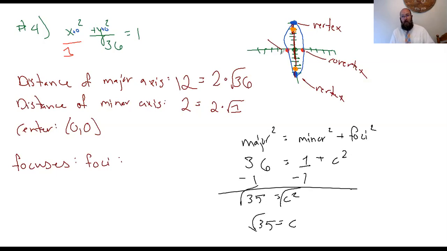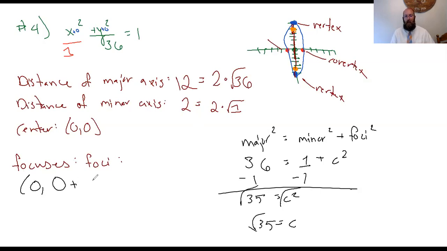That means that from my center, I'm going to go up the square root of 35. Remember, that's really close to 36, so it's probably going to be really close to the number 6, but not quite the number 6. So I probably should have drawn it up just a touch, but we're fine. Because I know it's on my major axis, I know my x coordinate is not going to change. That's going to stay the same as my center. I think I misspoke there. My y coordinate is going to change.